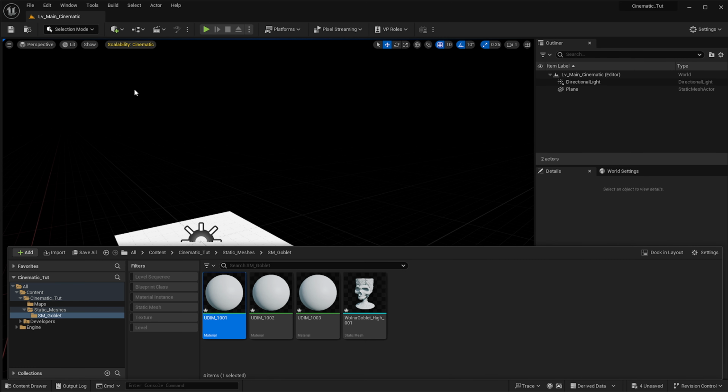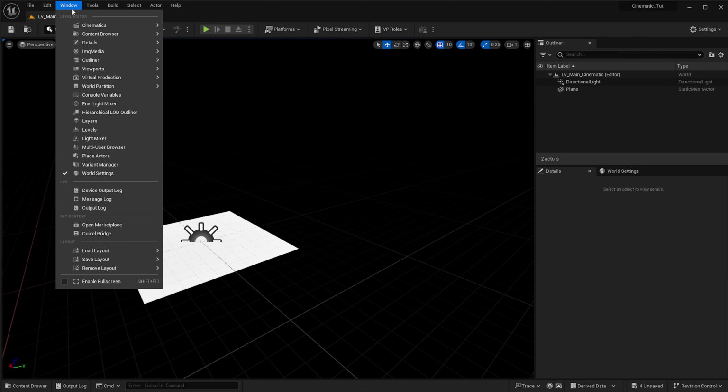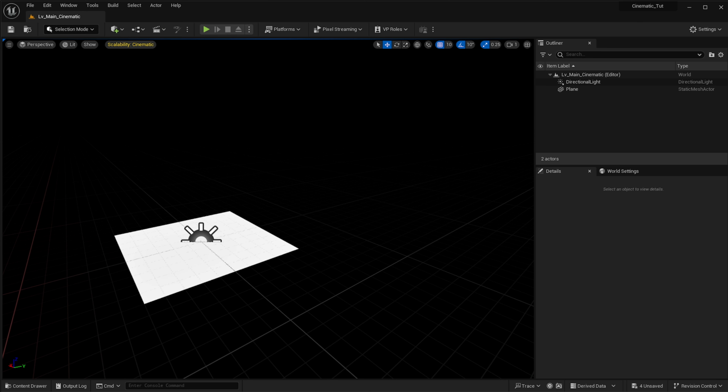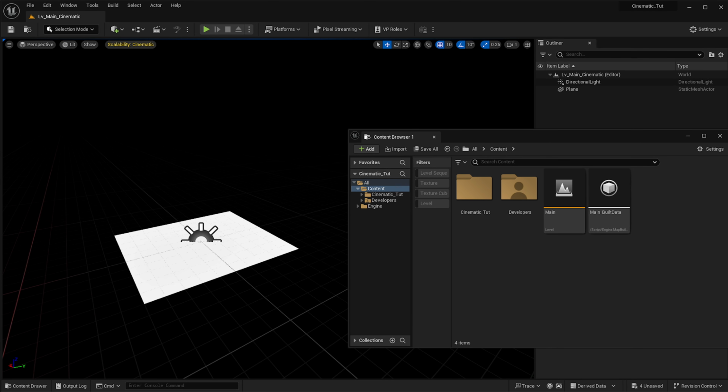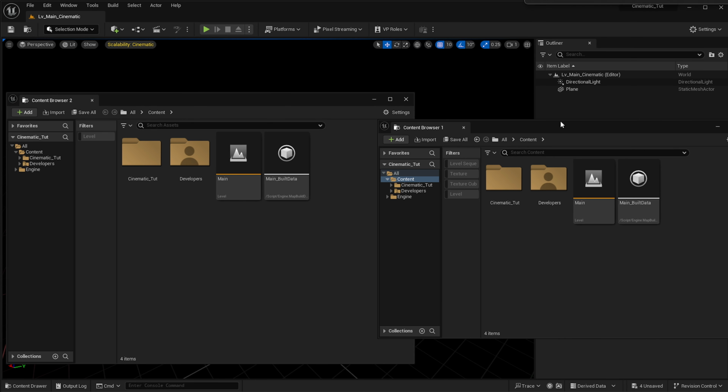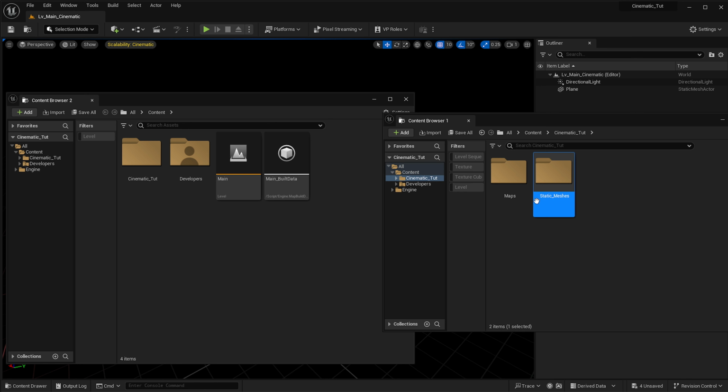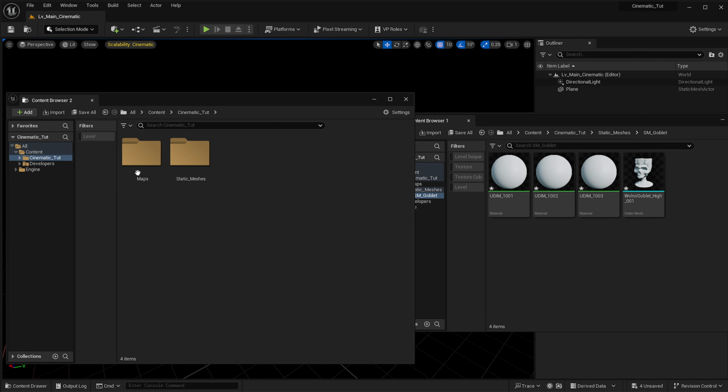What I would also want to do is go to Window, go to Content Browser, and you can actually create new content browsers. So this is one content browser, this is another one. Why is that important? Well, because you can go in here in Static Meshes, open the goblet, and open it over here as well. And then you can have a new folder which is called Textures. I'm trying to teach you how the Unreal Engine functions, how people read all of this information and how you can make a scene that's a lot more cohesive for everybody else to work with.